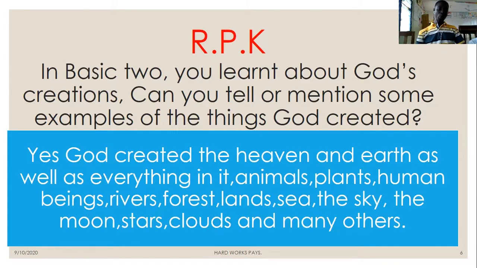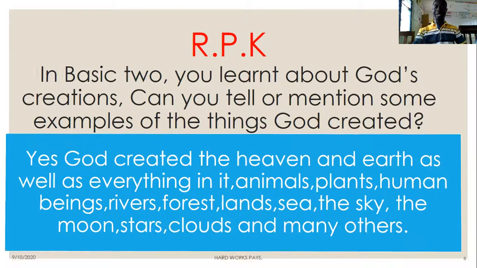In class 2. So yes, God created the heavens and the earth, as well as everything in it. Animals, plants, human beings, rivers, forests, land, sea, the sky, the moon, the stars, the clouds, and many more. Anything that you see, which is natural, is created by who? By God. So God is our creator. So this is what we learned in class 2.